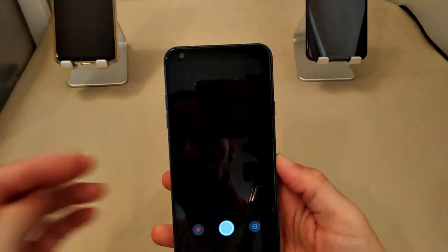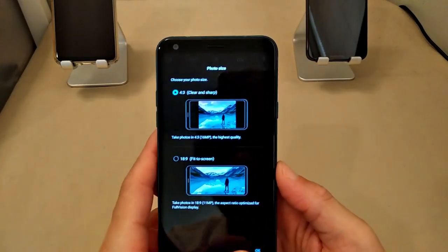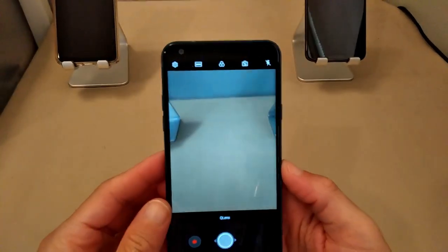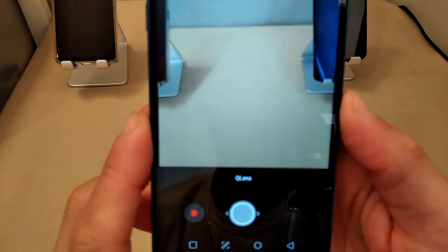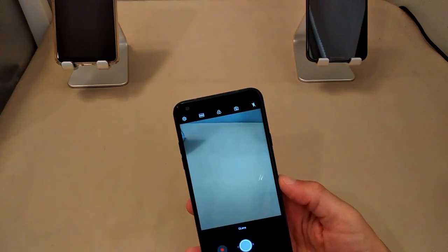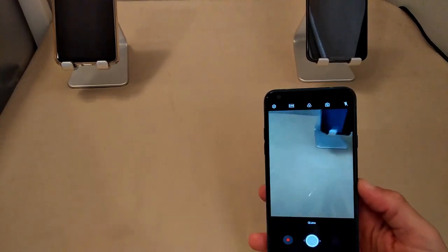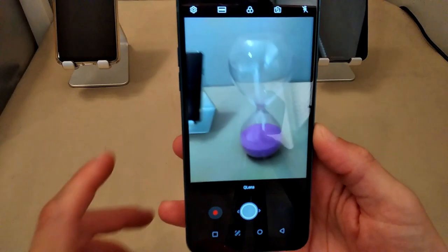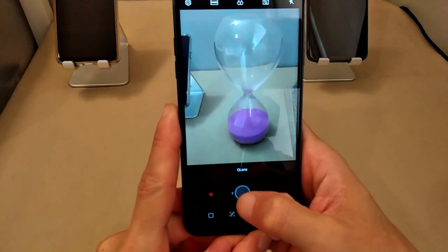Now let's go ahead and poke into the camera application really quickly. And okay, so we'll keep it on the 4:3 aspect ratio for the moment. Tag photos, nope, we'll do that later. Okay. And so there's your clarification right there. We do have Q lens. And so, let's see, what is something colored here? Get my little hourglass. All right, take a quick picture of that.